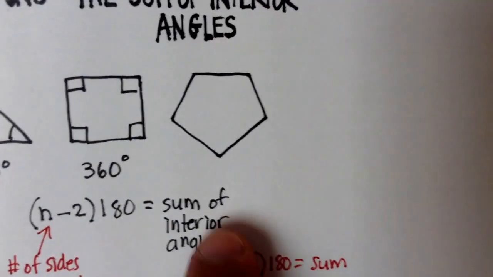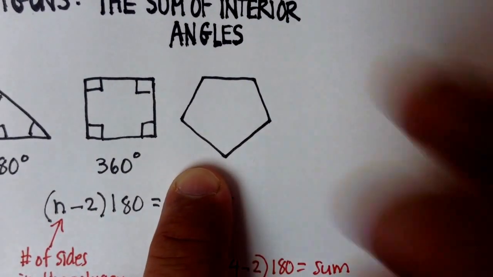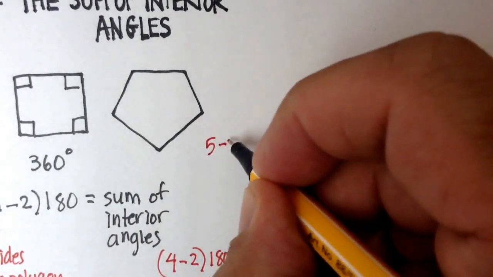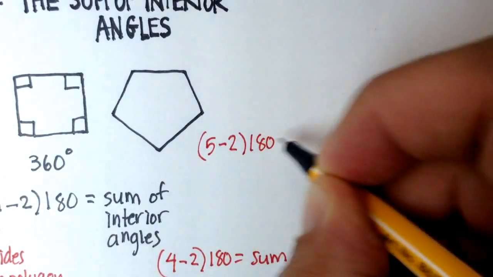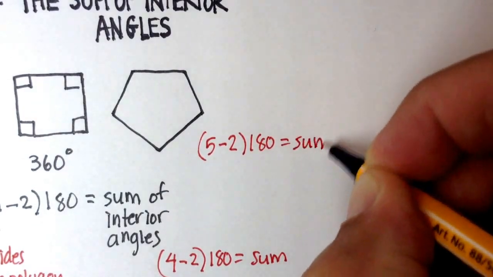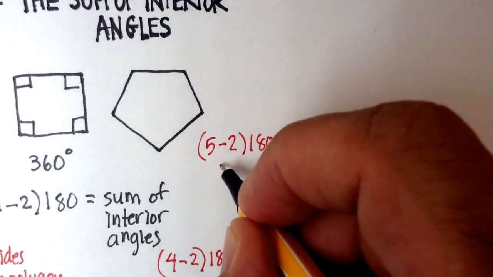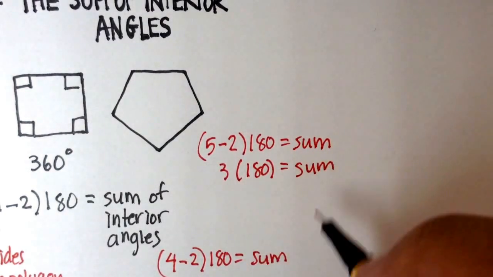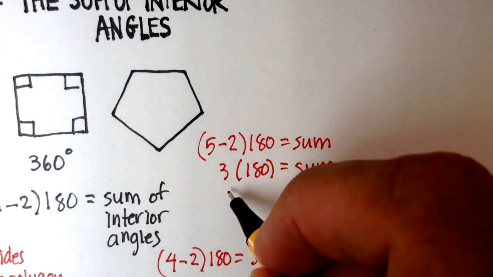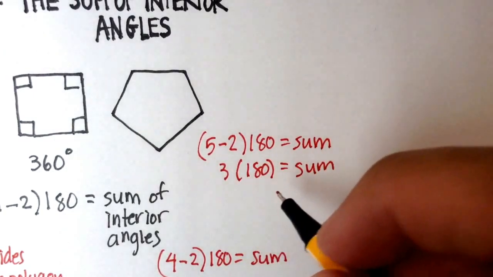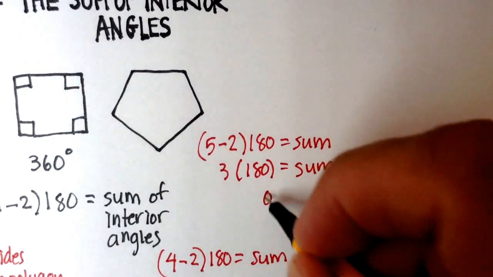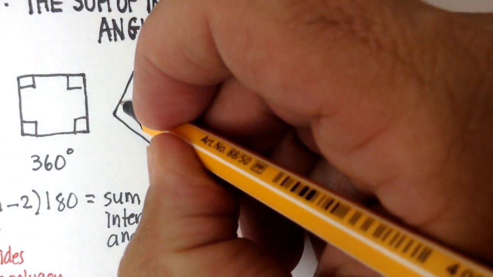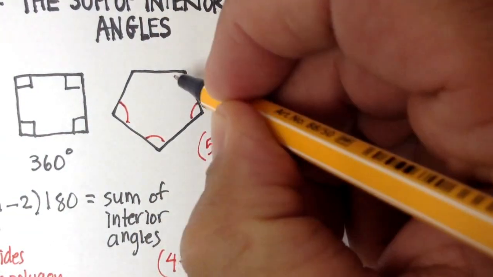Now, using that same formula, let's figure out what it is for this particular polygon, which is a pentagon. So we have 5 sides, 5 minus 2 times 180 should be equal to the sum, 5 minus 2 is 3, times 180 is equal to the sum, and then 3 times 180 would be 360 plus 180, so that would be 540 degrees is equal to the sum of the interior angles in a pentagon.